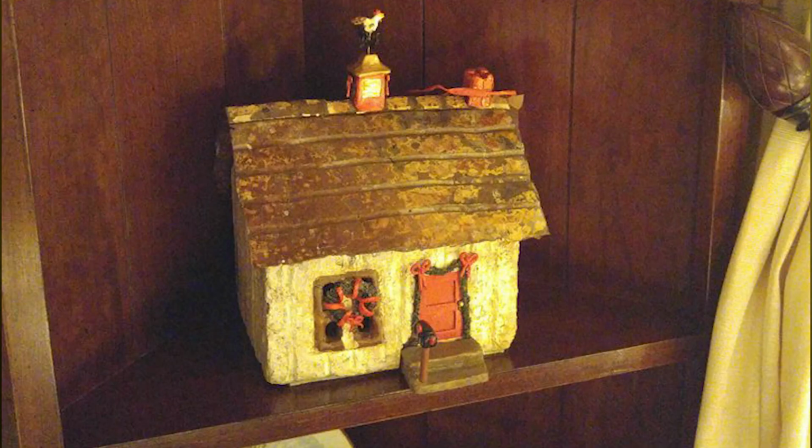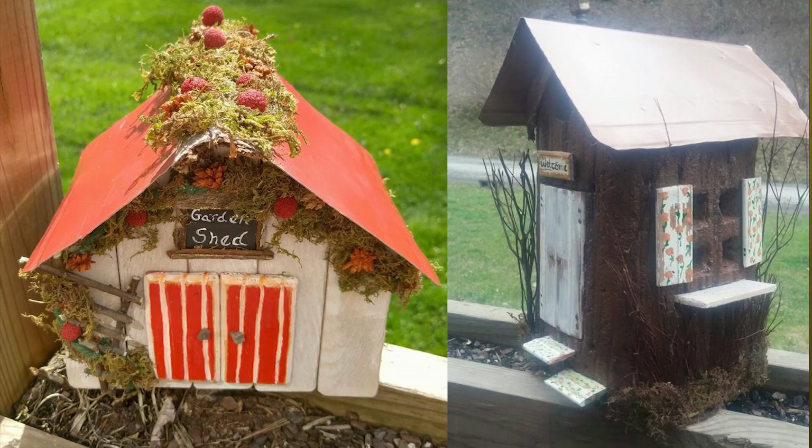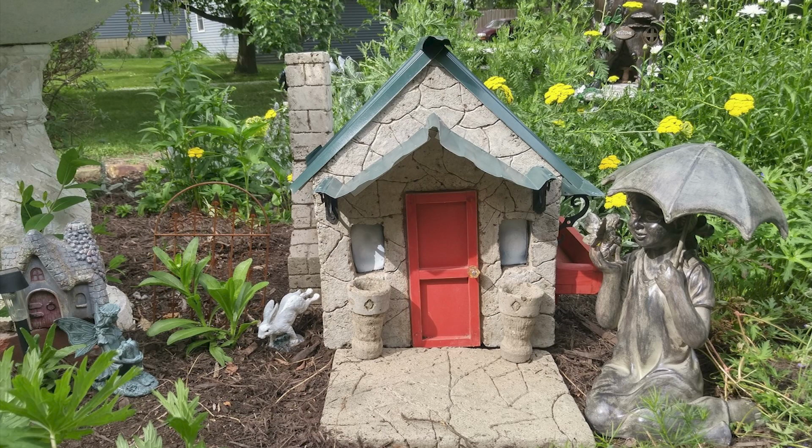I've been an artist since I was little, always creative, always in some other world. I'm always thinking of things. In fact, my sister graciously named me MacGyver because I'm always fixing stuff. I'm always putting things together. So my mother is part of the doll club. She's a doll collector. And she one day said, you need to make me a doll. And I was like, okay. So I started making the doll houses. Well, she called me one day and she said, I need fairy houses for the junior doll clubs, fairy gardens. And I said, okay, sure. So I made her fairy houses to go in her fairy gardens.